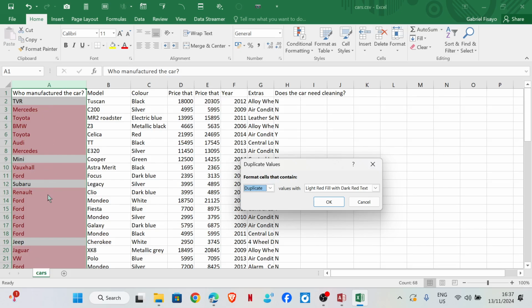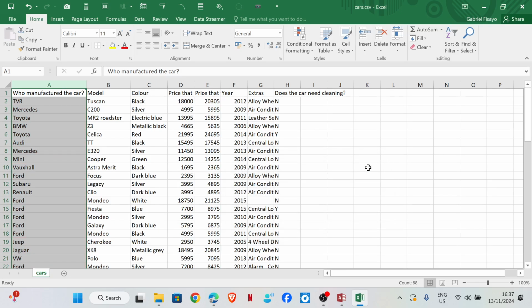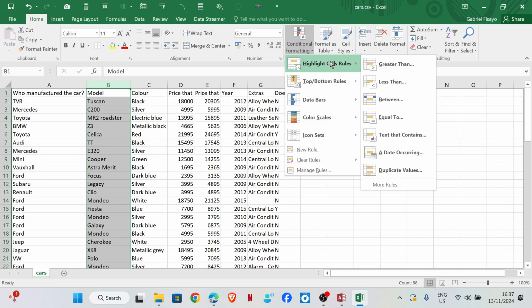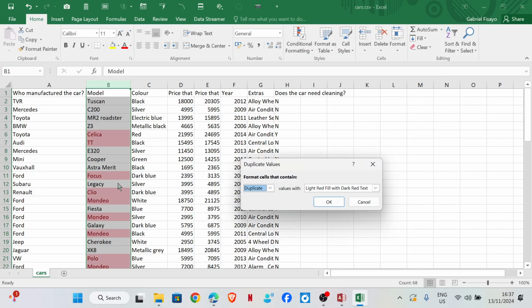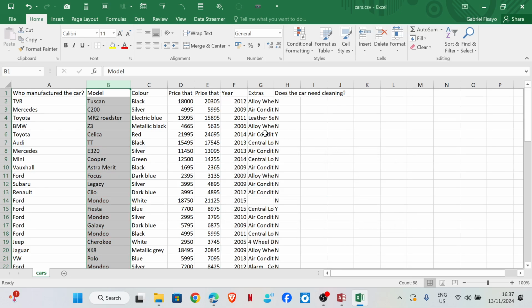As we can see, it has duplicate values, so this cannot be the primary key. So we are going to check them one after the other. This also contains duplicate values. All of this data contains duplicate values.